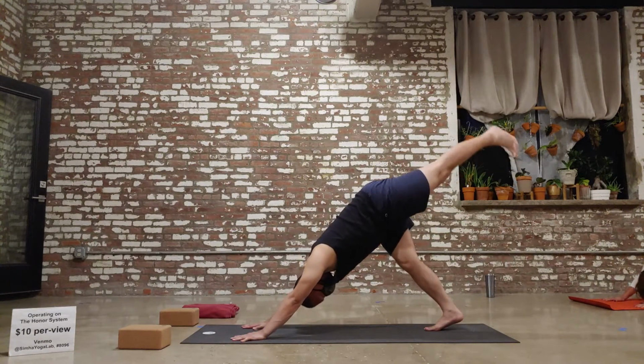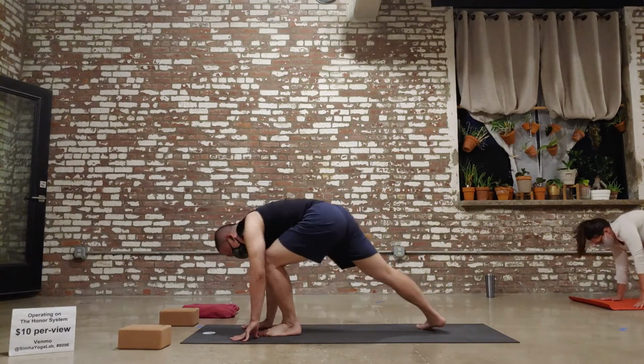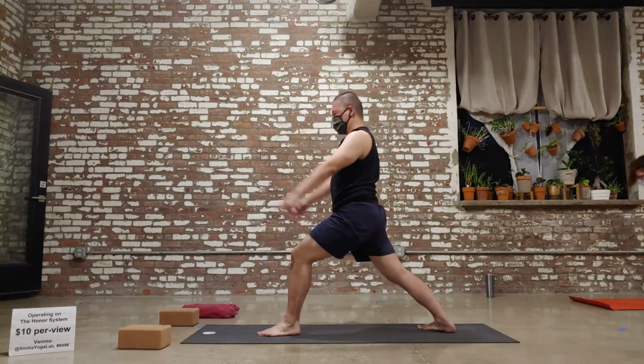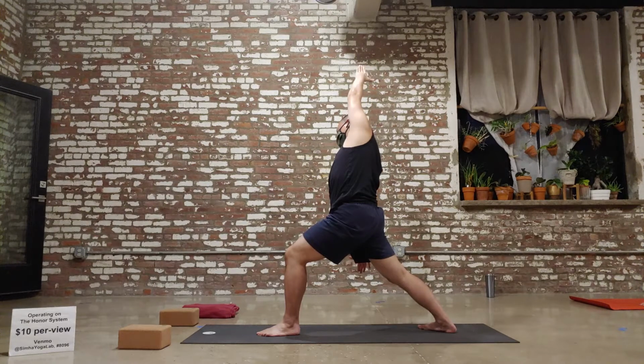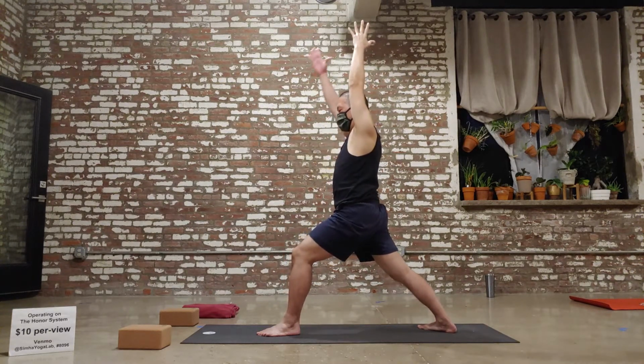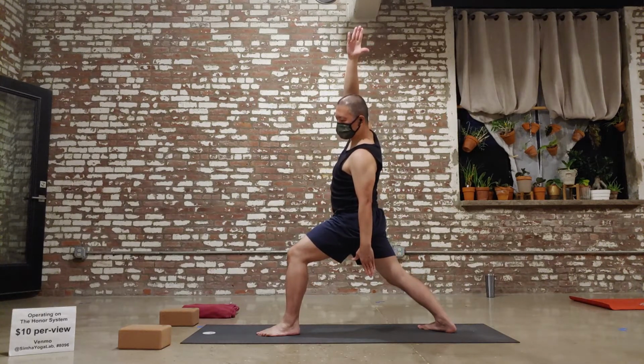Inhale, left heel up. Step the left foot forward. Warrior one. Left arm staying up, right hand reaching down, side bend to the right. Take it back to center, arms up, right arm up, left hand down, side bend to your left.